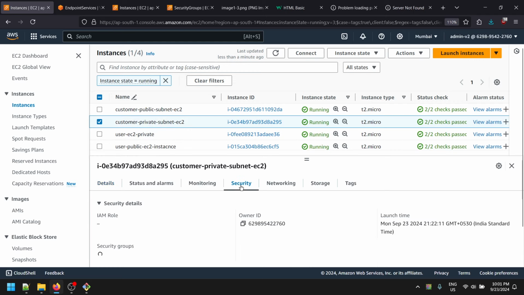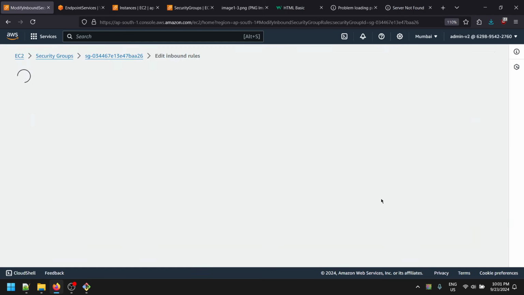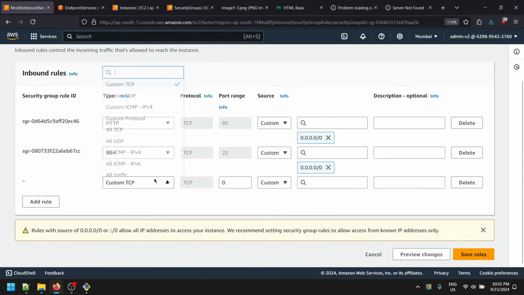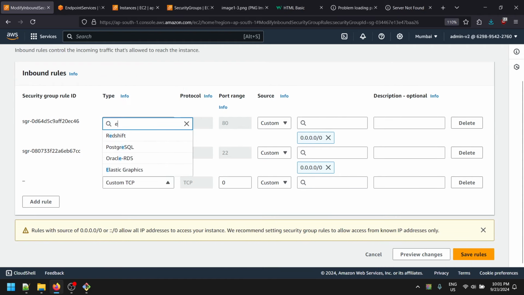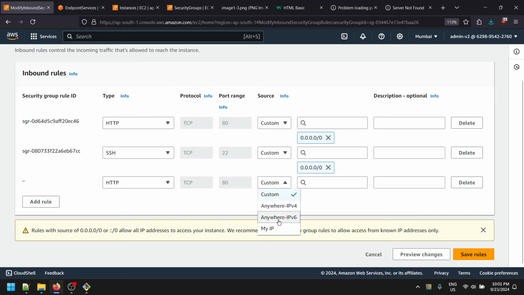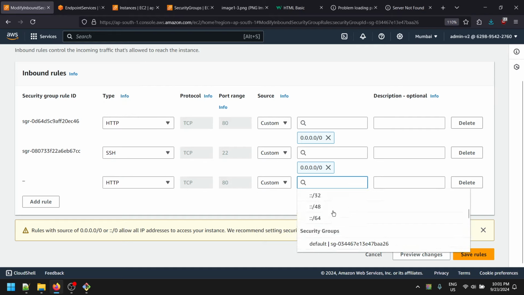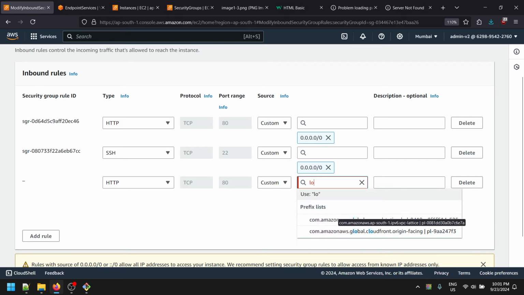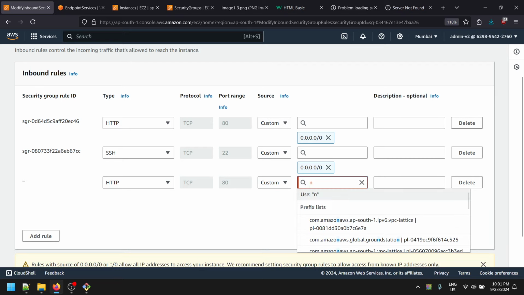Public security group. Go on security group. I allow inbound traffic. Allow from the security group itself, another security group itself. Okay, from HTTP, from custom, whatever the load balancer which I have, the network load balancer NLB.